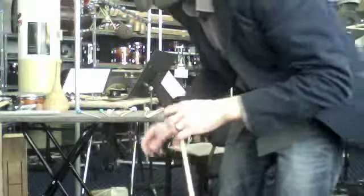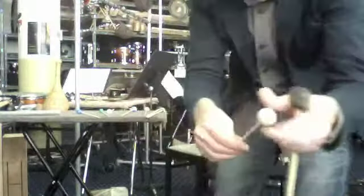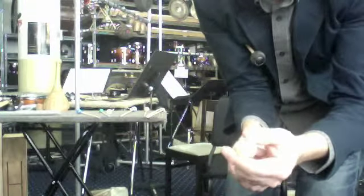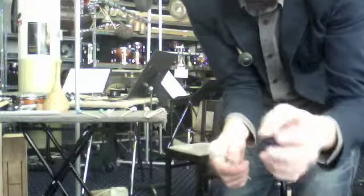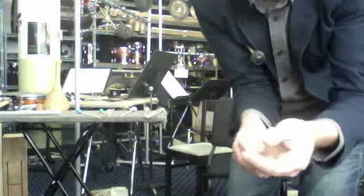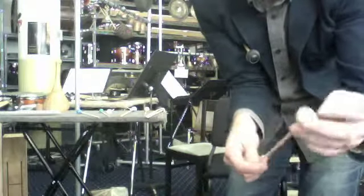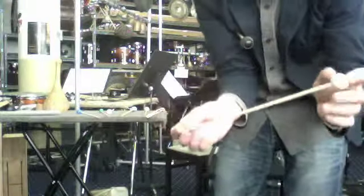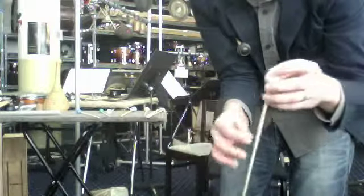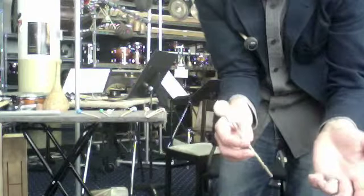What I'm envisioning is actually using a wooden ball and wrapping some latex tubing around it. Or if you wanted, you could use a bunch of rubber bands and almost create a rubber band ball around the wooden ball. Basically anything so that we're using as little materials as possible, just to keep it really practical, but still getting those two distinct sound qualities.